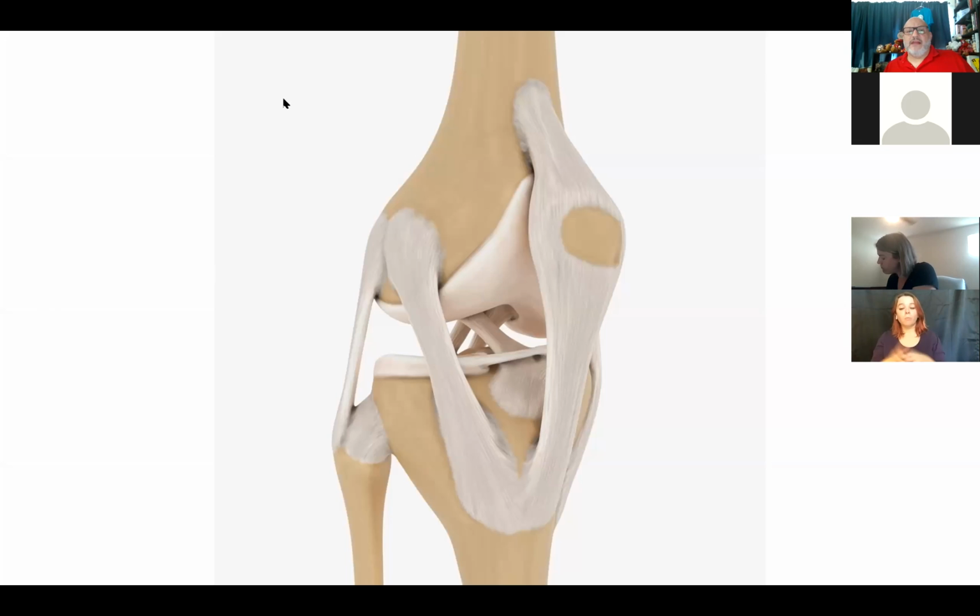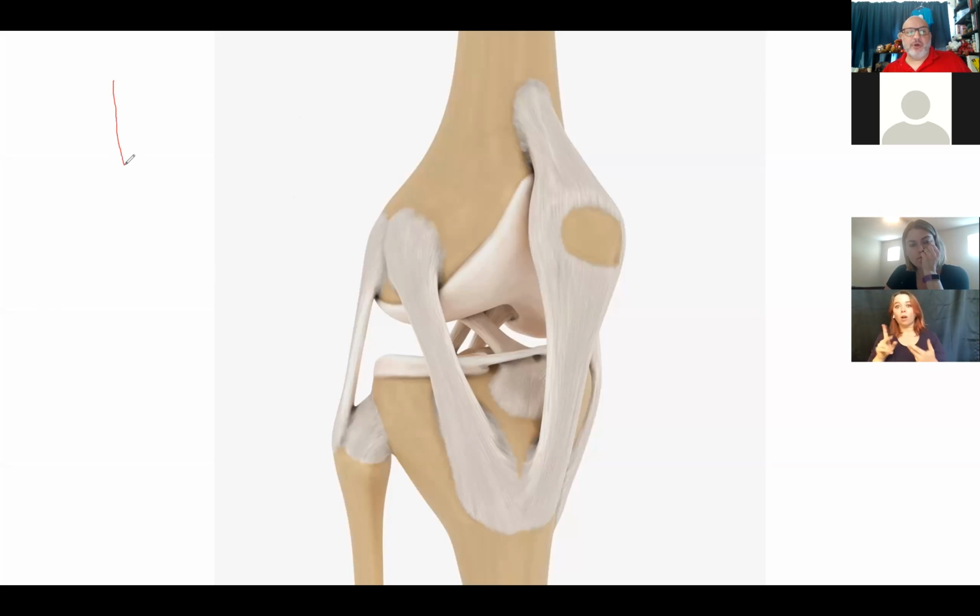So the last little bit we need to cover for the exam is the knee. When we talk about the knee anatomy, one of the big differences between the elbow and the knee are the bones involved. Remember, we saw in the elbow that all three bones, the humerus, the radius, and the ulna, were involved in the joint. The same is not true in the knee, right?